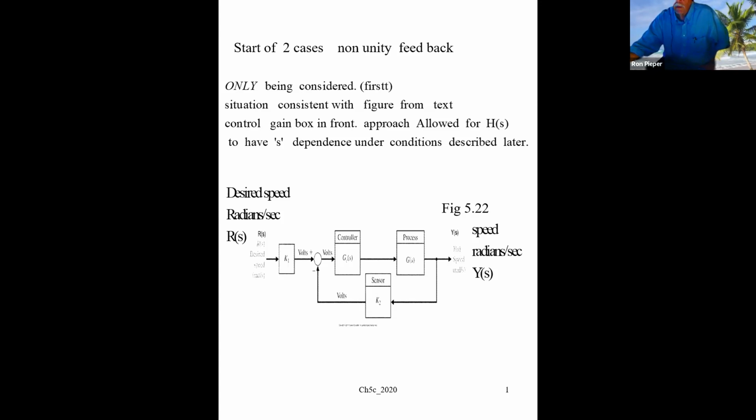Okay, so there's two different cases that can come up that we can attack. And the first one we talked about last time, the main idea is we have this adjustable block in the front, and by using one of the block diagram rules, I think it's number 4, we're able to move that block past that summing point, so it's inside.